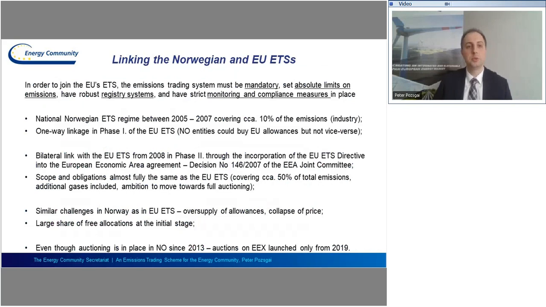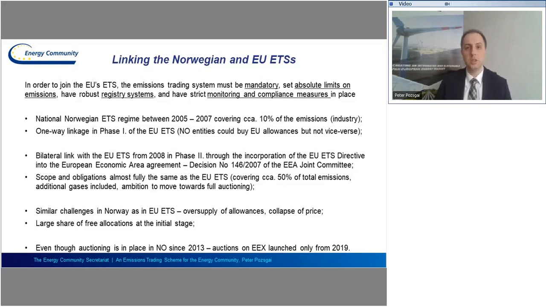Now, after looking at the snapshot of the EU ETS, let's see how one can link to this system. Norway was one of the non-member states who linked to the EU ETS after having fulfilled the basic conditions. These conditions ensure that there is a level playing field between the market participants of the EU member states and that country who wishes to link to the EU ETS. And these conditions are the following. There has to be a mandatory emission trading system in the country with absolute limits on the emissions. There has to be a registry system which duly takes into account the allowances and the emissions. And there has to be a very sophisticated monitoring system which monitors the compliance, and if there is non-compliance of the market participants, then appropriate penalties are introduced.